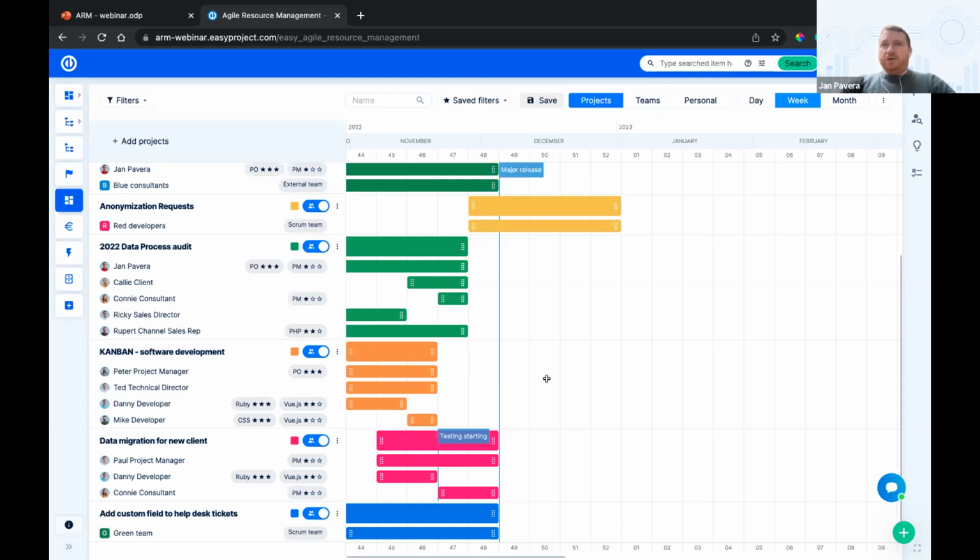They know what they are doing. We do not manage their time. And of course, we are able to focus on the values of the client's needs and optimize it effectively every week through this plugin in our project portfolio. So that's why we call it Agile Resource Management.